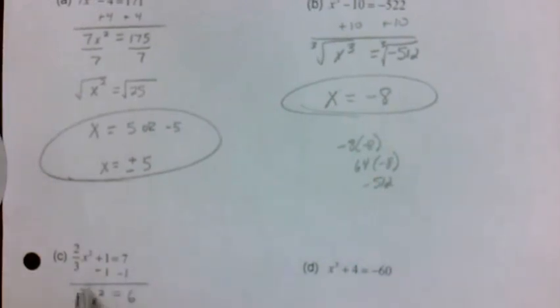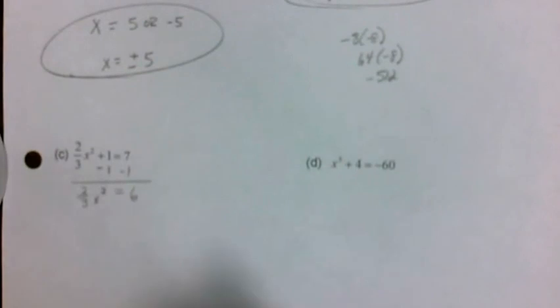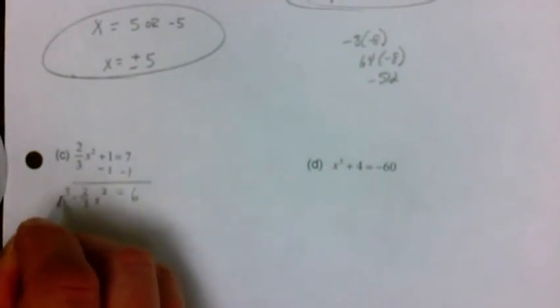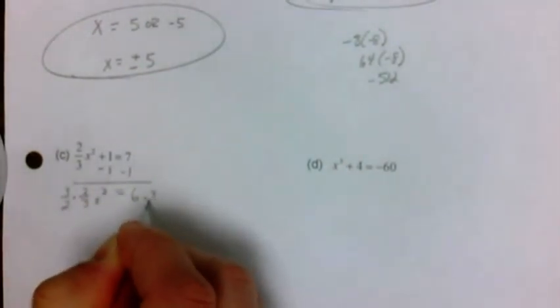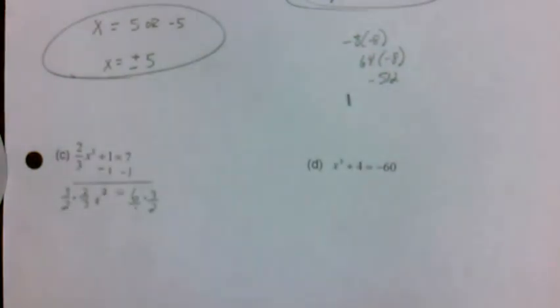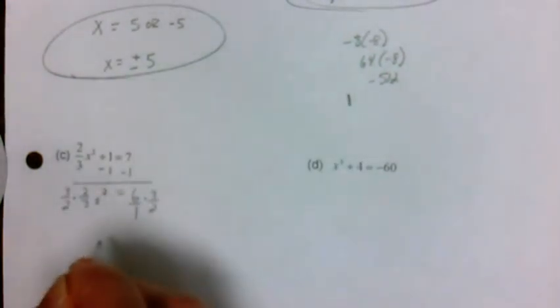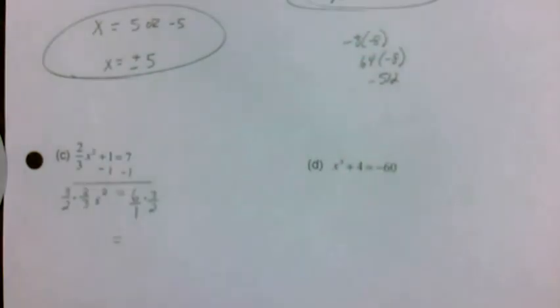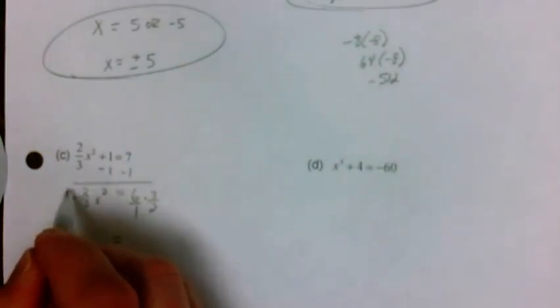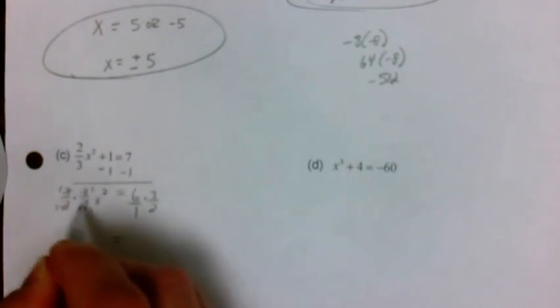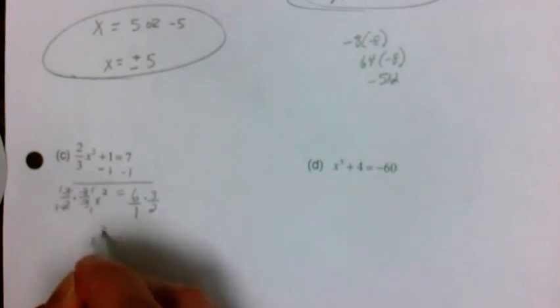Now that we have a fractional coefficient here, the 2/3, we're going to multiply by its reciprocal, 3/2, and we're going to do that on both sides. Let's put the 6 over the 1 there. All right. Bring the equal sign straight down. On the left, 3 simplifies with 3 to make 1. 2 simplifies with 2 to make 1. So this is all now just 1x squared.